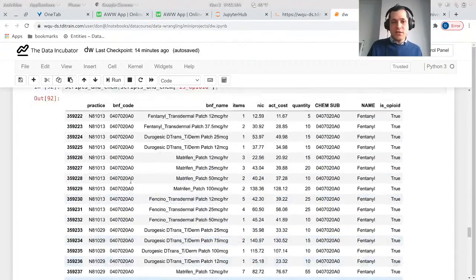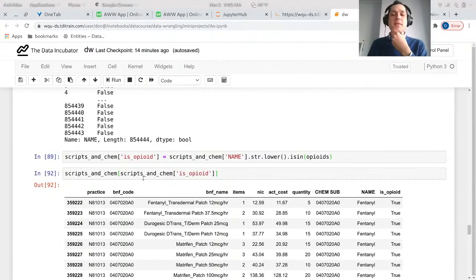Okay, so now one of the things that I've realized is maybe we're not doing this very efficiently. So what I've done here is our process that we merge in the two data sets, and then we flagged whether a prescription is an opioid. But whether a prescription was an opioid or not was determined from the chem data frame.